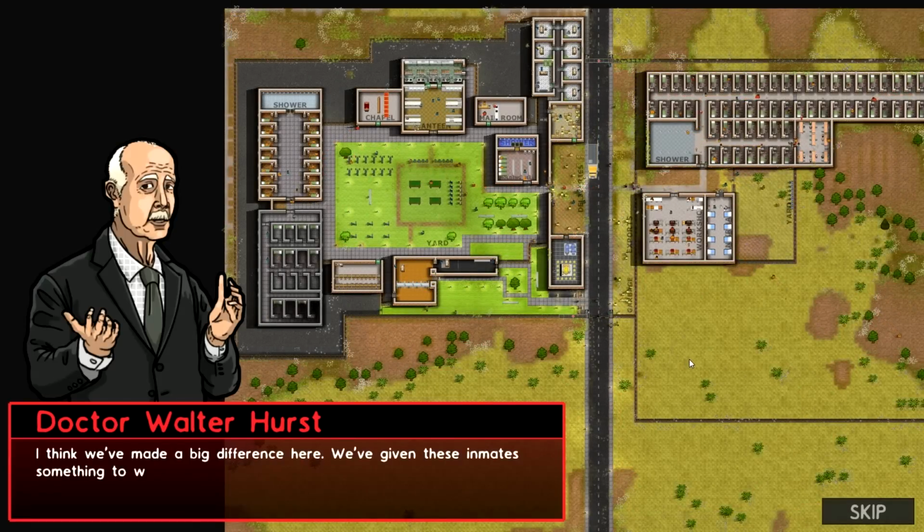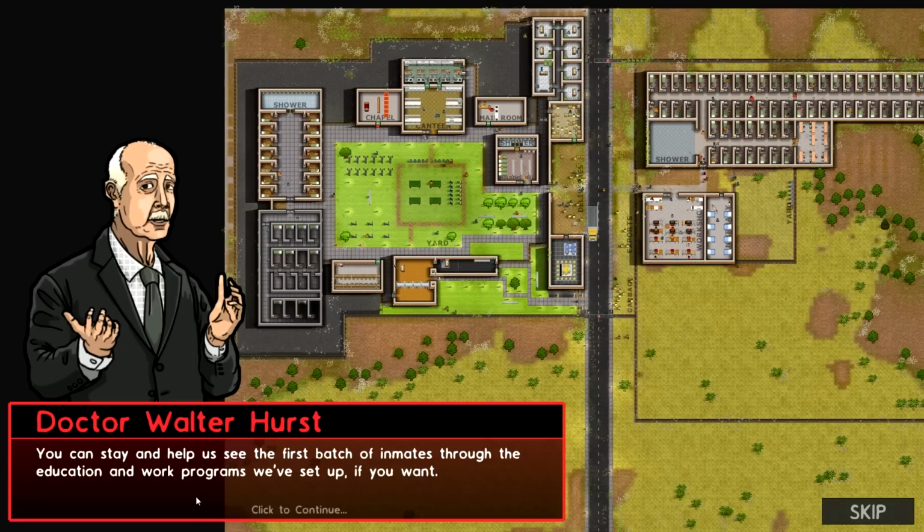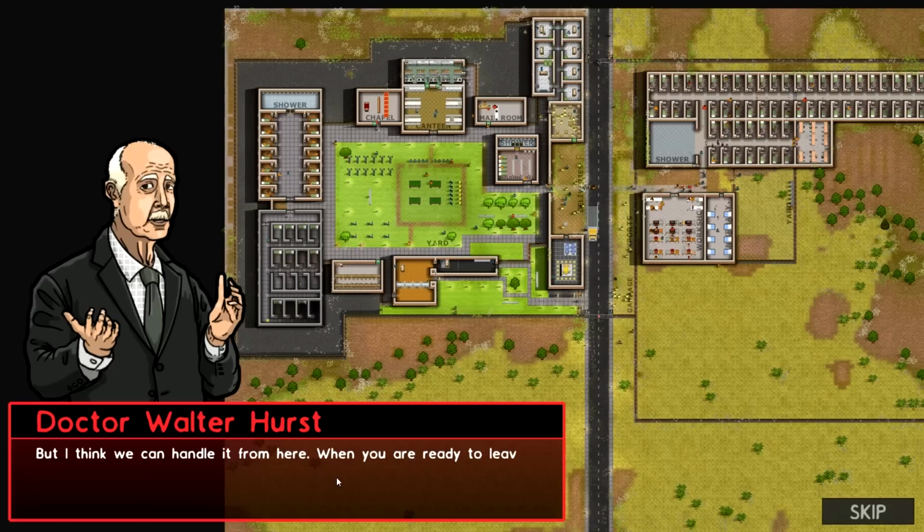I think we made a big difference here. We've given these inmates something to work towards and a reason to keep going. You can stay and help us to see the first batch of inmates through the education and work programs we set up if you want. But I think we can handle it from here. When you're ready to leave, click on the Polaroid in Morgan's cell.